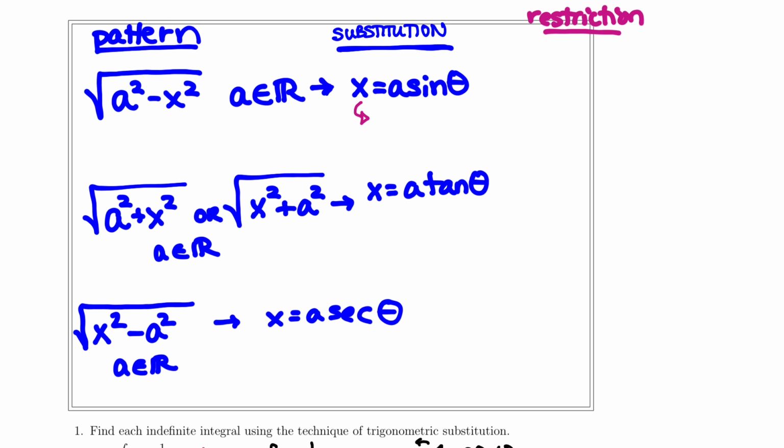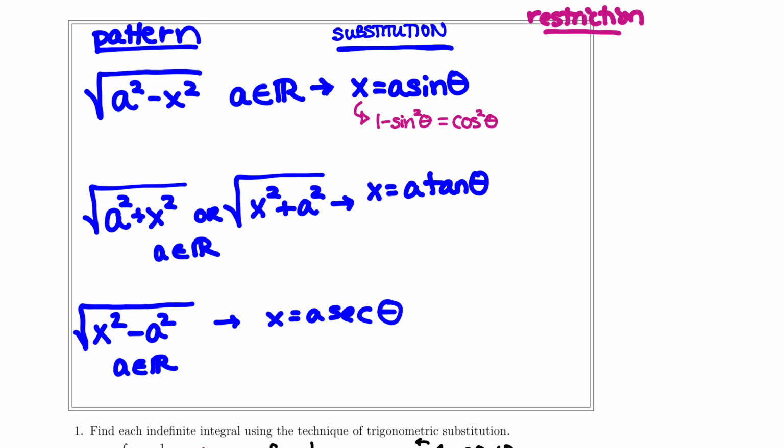What we notice when we make this x equals a sine theta is you wind up with an a squared minus a squared sine squared. And if you factored out an a squared, you're left with 1 minus sine squared. So through this substitution, we wind up with 1 minus sine squared, and we simplify down to get cosine squared, but it's in a square root. Are you guys good? All good?